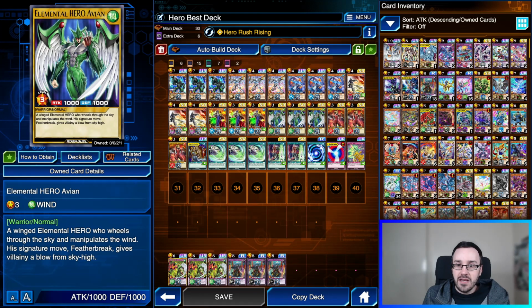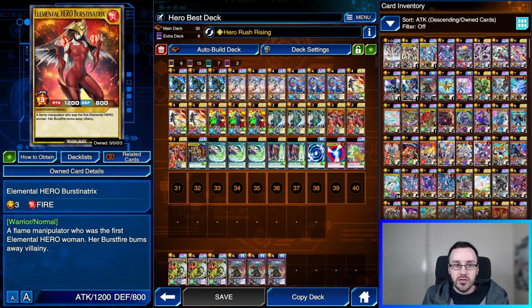Then we just have our 3 Avian, and we have the 3 Burst Dinatrix. Not really much to say about these. They're okay statted, they're not great, but again, they're the fusion material. They're basically what we're going to be digging for the entire time.